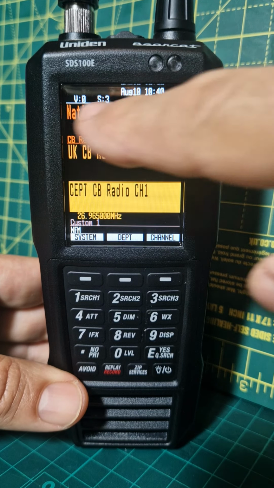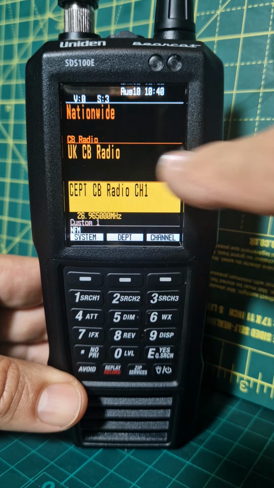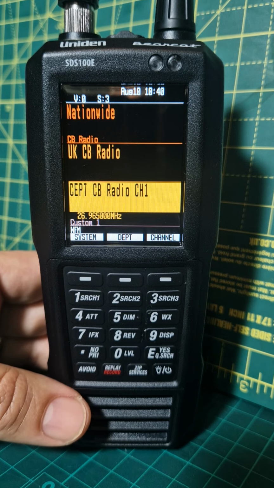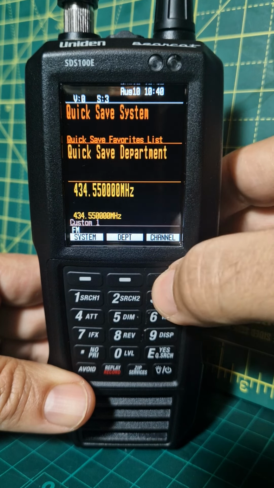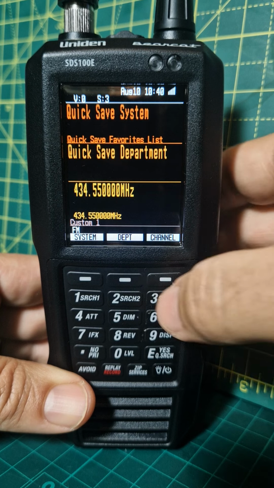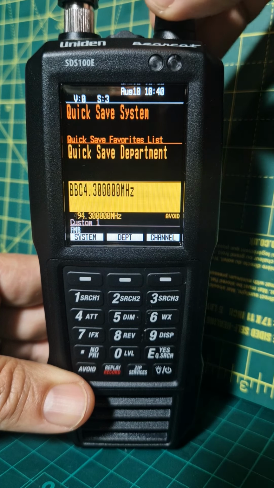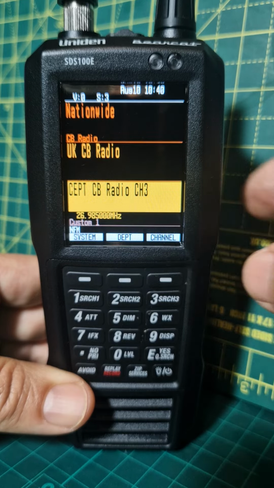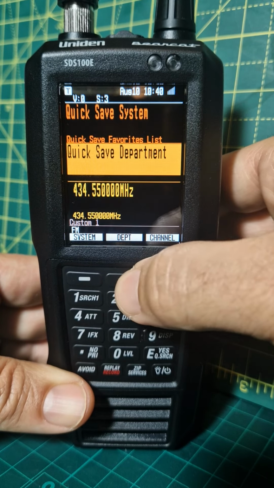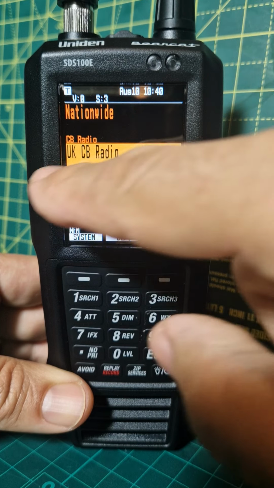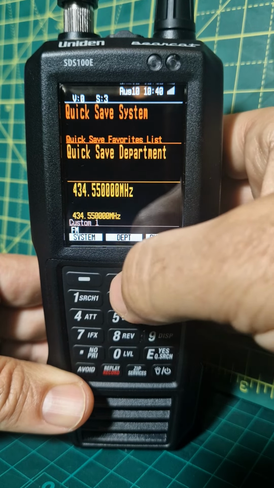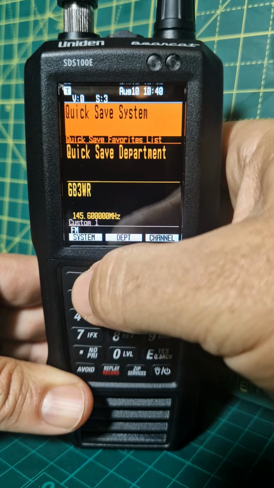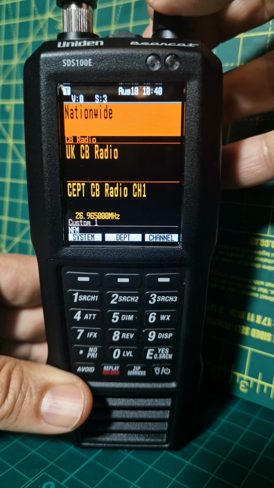So you'll have a system, let's say the system is aeroplanes, and then in the middle would be department. So you could say Birmingham Airport, Bristol Airport, London Airport, and when you unselect the bottom one, it starts to scan. If you select hold, you can scan through the different airports. If you unselect it and press department, then you can scan through the departments. This is my favorite channel here. And then the same goes for the system. You can scan whole systems.